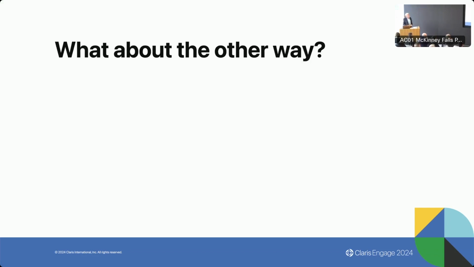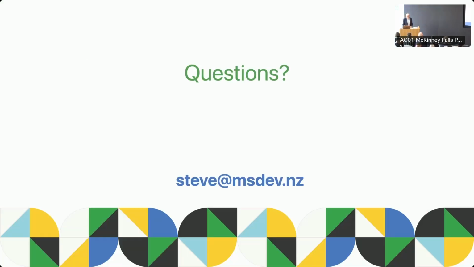What about the other way? What if we want to go from FileMaker to a remote system? Options: Insert from URL, Claris Connect. Come and see me tomorrow morning, 9 a.m., down at Room 1, where I'm going to be talking all about going from your FileMaker solution out to the world. And we'll look at different options that are available.